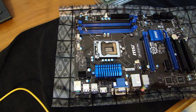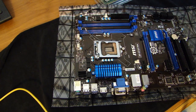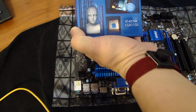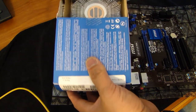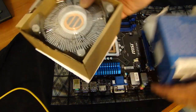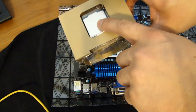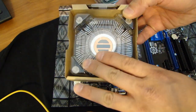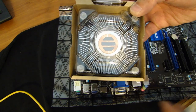Lift off this black cover that protects the pins on that. Here's the Intel Core i7 processor. Go ahead and open this up. So inside the box you'll find the processor itself. It's on the side. And then this big unit here is the heatsink fan that goes onto the processor.